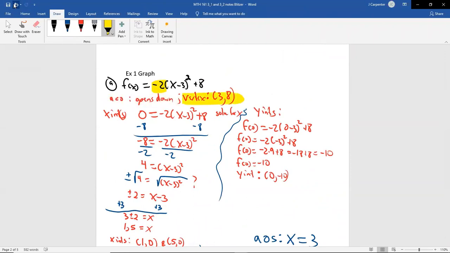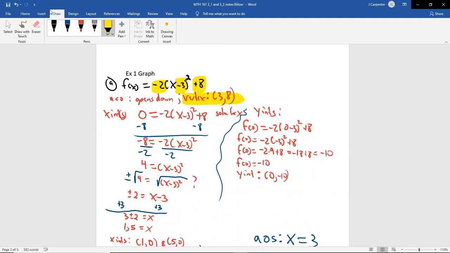We find a vertex because this is in vertex form. It's these numbers that tell us, but you have to be careful with the signs. Then we find our different intercepts. The x-intercepts are found when we set the whole thing equal to 0, and we did some algebra from another chapter where we used the square root property. This plus or minus square root is never going away. Don't forget it. We got our points. Then we found our y-intercept by just making the x 0.